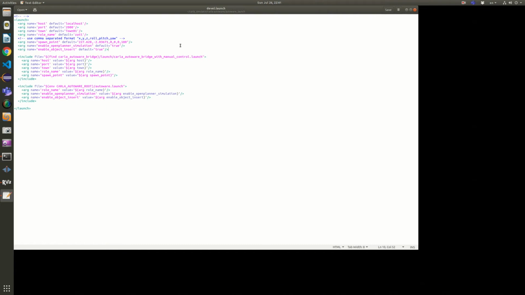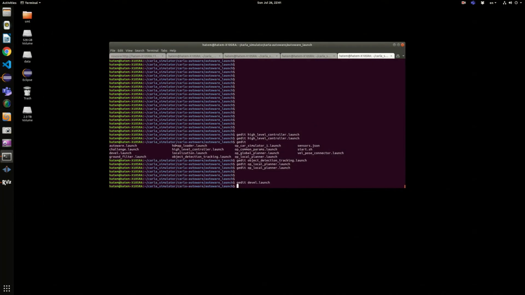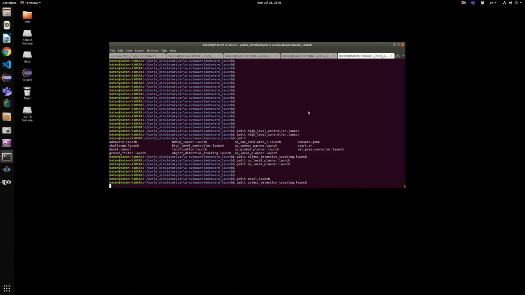We'll see both. First, the simple simulation, where we can use the marker on Rviz to insert an obstacle anywhere we want. We enabled that in the launch file. For the simulation, generally we enable that in the object detection perception.